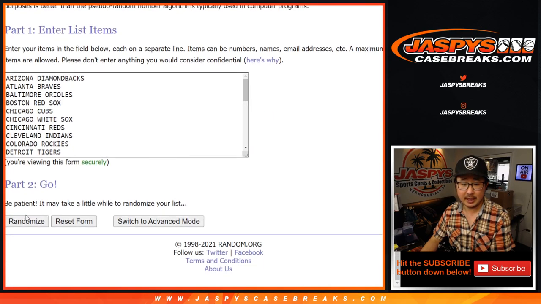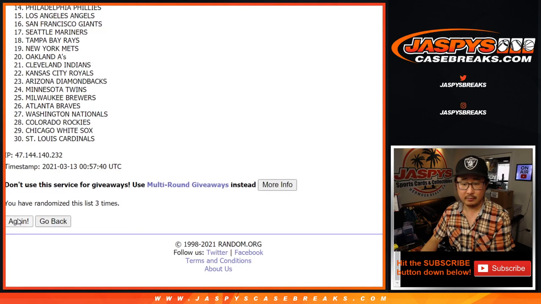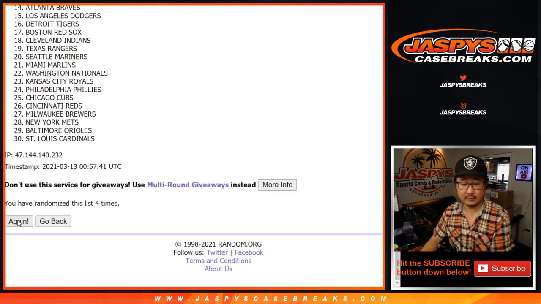Five and three, 8 times for the teams. 2, 3, 4, 5, 6, 7, and 8th and final time. After 8, we got the Royals all the way down to the Padres.